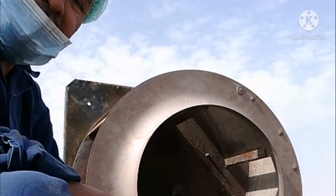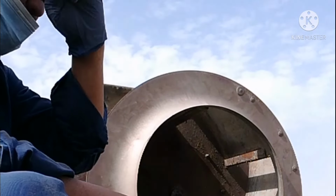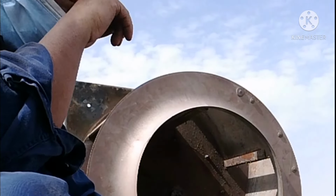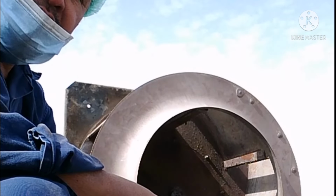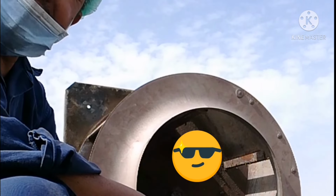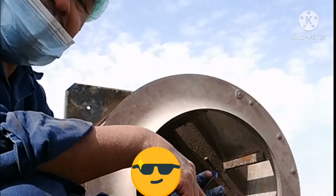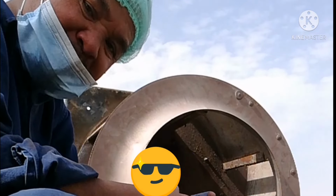Kaya mga katekniko, at least lang kayo, stay put. Matapos din namin to within 3 days because may problema kami dun sa bearing niya kasi kinain yung ano niya eh. Kung ano niya mismo, kaya nilalagyan pa namin ng tinatawag na fabricate by Recibay, the bushing, because the bearing housing is already damaged.